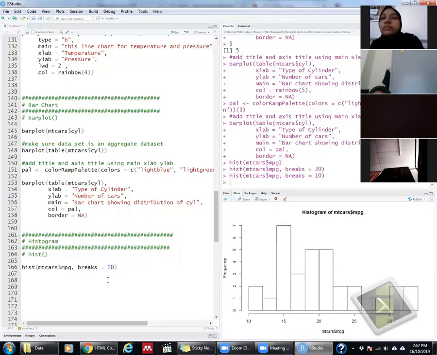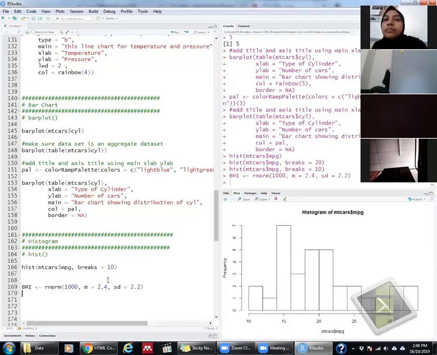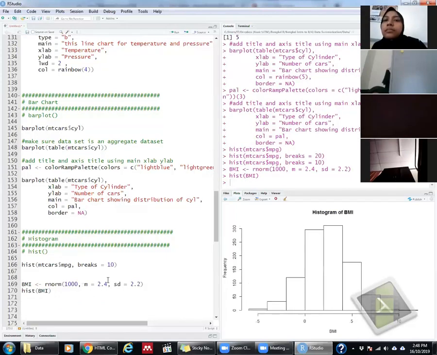Let's look at a nice data set. I'm going to generate a new data set, BMI, rnorm of 1000 data points, with mean equal to 2.4 and standard deviation equal to 2.2. Then I want to plot the histogram of BMI, and it will look like this.